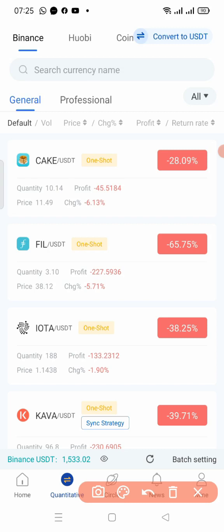You are going to look for the least performing coin using the change percentage. In an uptrend, they might all be green. You look for the lowest value of the green, use one shot, sell off, and look for the next lowest percentage. All right, but when it's in a downtrend, you see a lot of reds. Look for the least performing coin, the one with the highest negative, and avoid SLP.